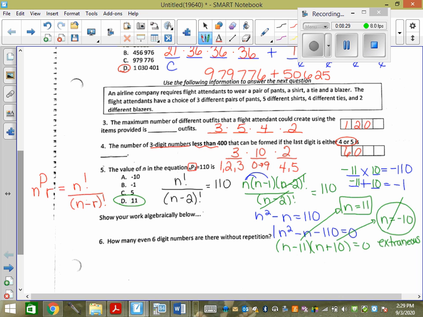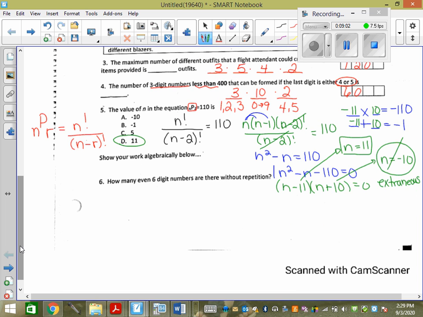Okay? So for this one, would you have to have done all that work? For the multiple choice you wouldn't, but down here, you absolutely would. I've seen in the practice questions and such, they'll ask this type of question in a generic permutations and combinations question. They'll ask you to solve for n, and I would always put it in a written response to make you show me your work. Okay.